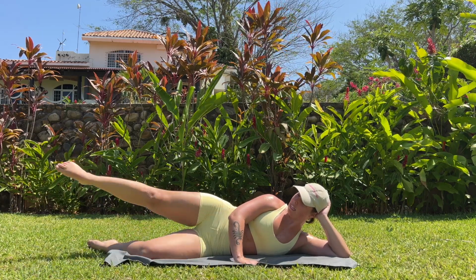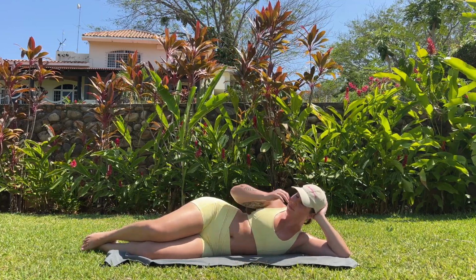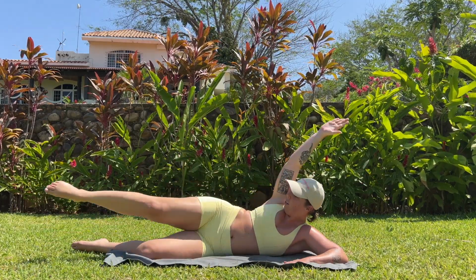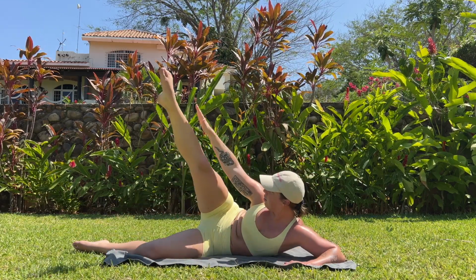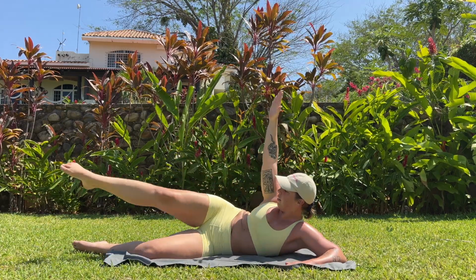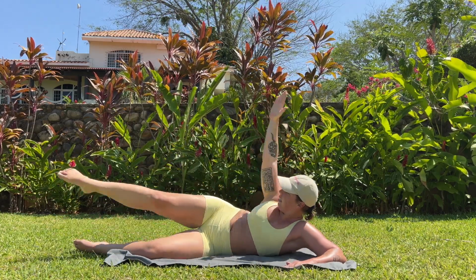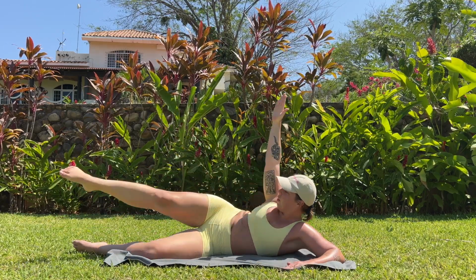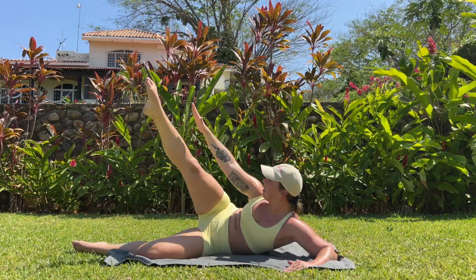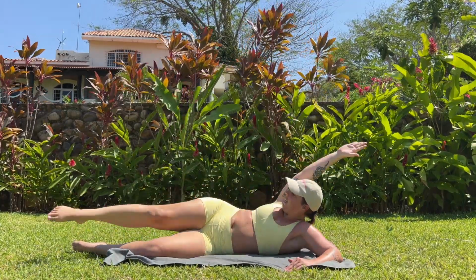We really need to engage our belly here so we aren't rocking around everywhere. Have a breath. And now we're going to do side crunches essentially. So trying to touch that ankle, arm goes overhead. That's it. So opening up through the waist, squeezing, touching the toes. Or touching towards the toes, I should say, depending on your flexibility. Open and close, crunching, breathing out as we crunch up. Breathe in as the arm and legs go away from each other.